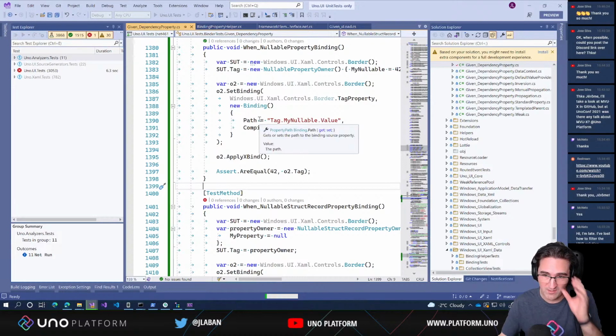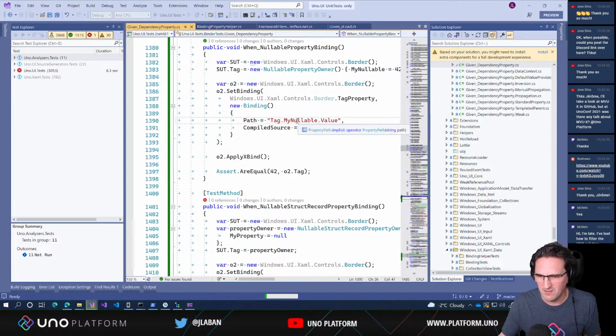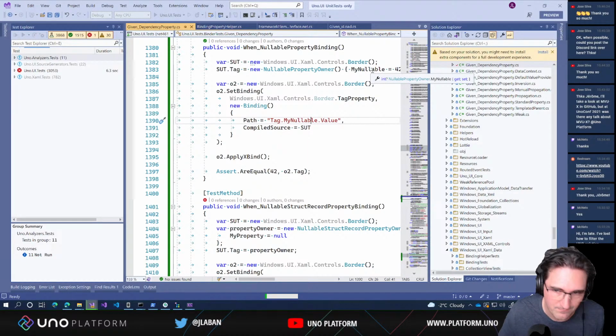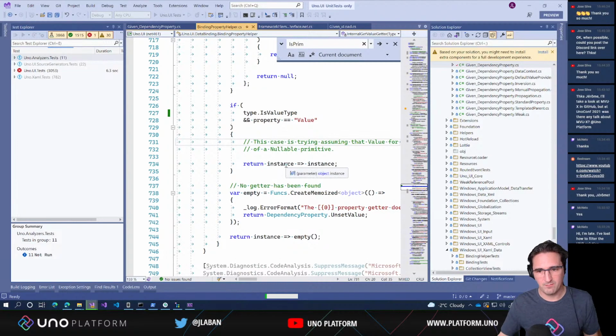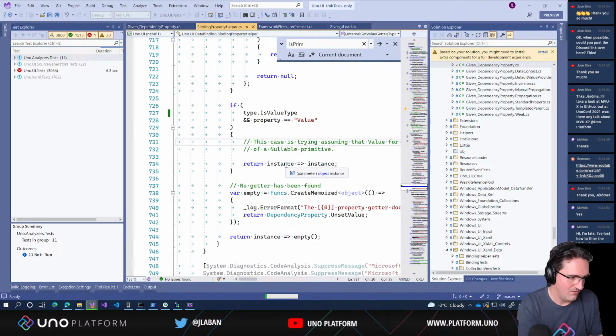So for instance, this one that uses myNullable. So myNullable here is a nullable integer. So it's a value type. It's not a primitive, it's a value type. So it's still valid, but who knows? It may break something. So let's see if it actually does what it's supposed to be doing.